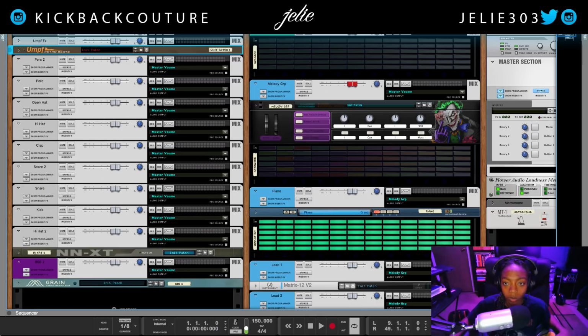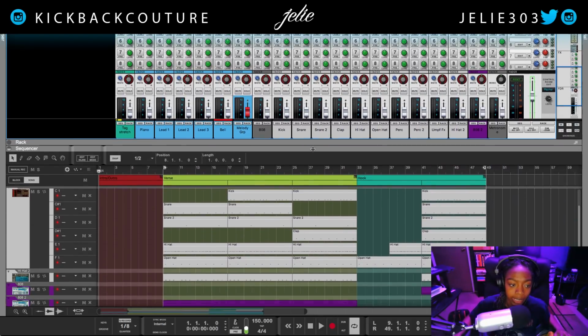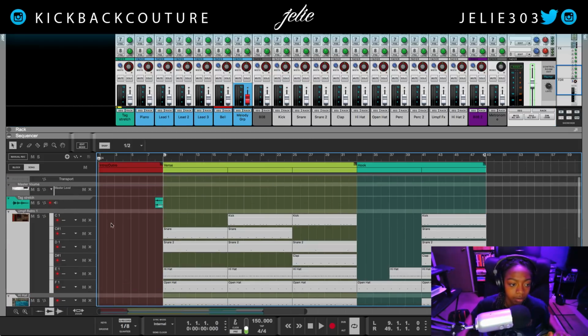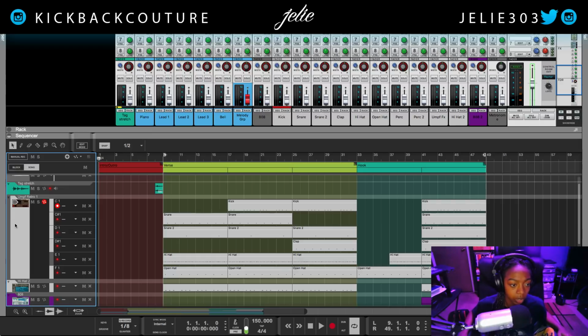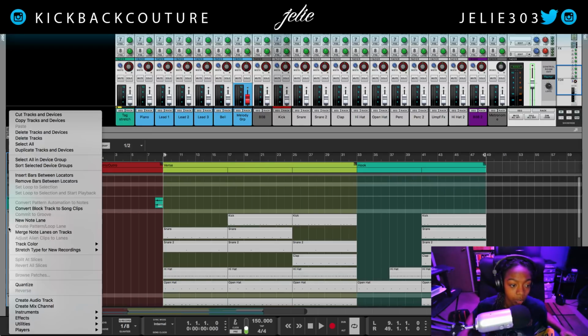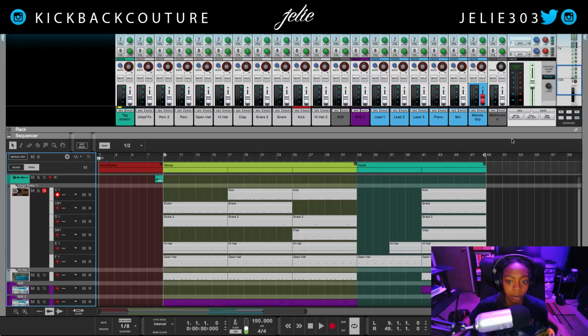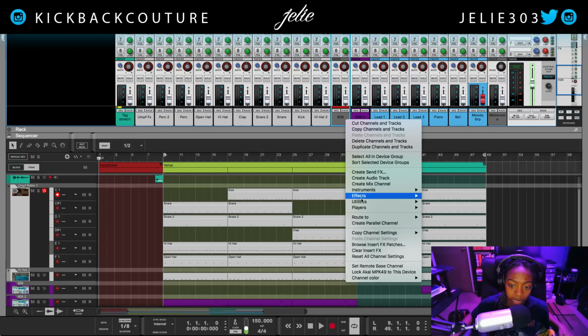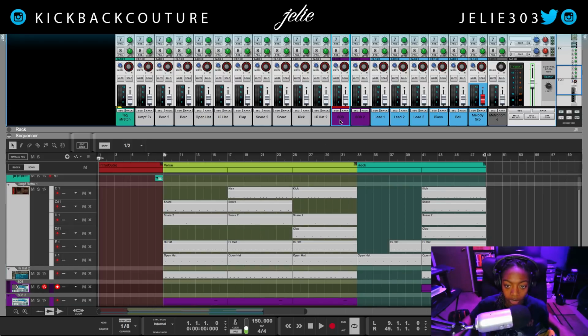We want to make sure that our mixer is also organized. Looking at my sequencer window, it doesn't exactly mirror what's going on up in the mixer. So I want to click down here, hold down Command A, and then right click, and sort selected device groups. This will mirror whatever we have going on down here, up here. I'm going to change the color of this 808 channel to match the other one, and I'm going to choose a color that is easier to see. We'll go with turquoise in this case.